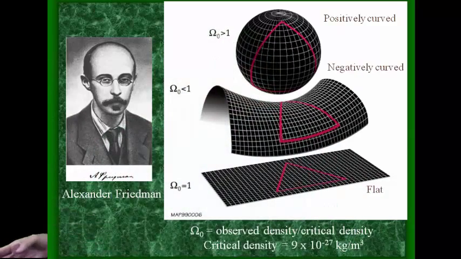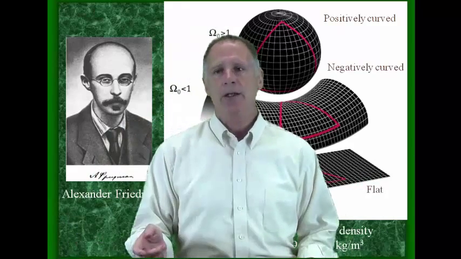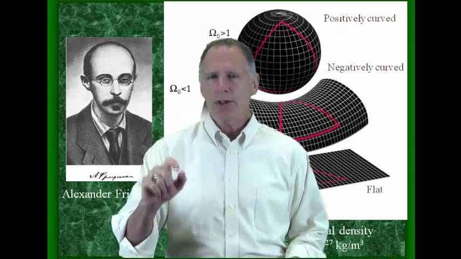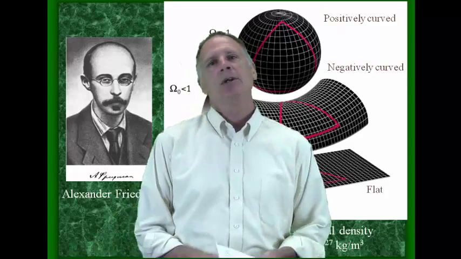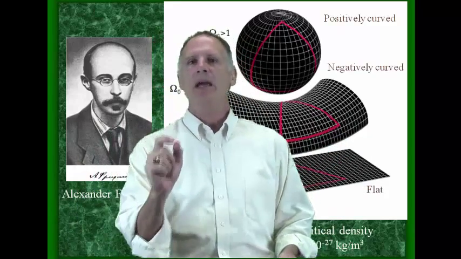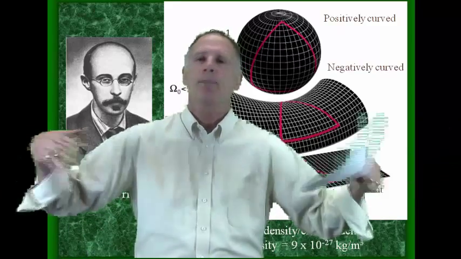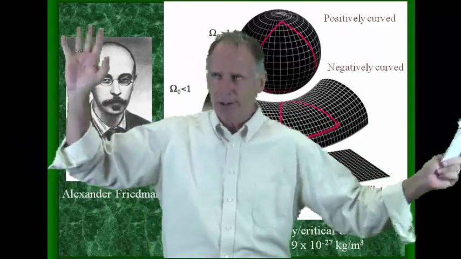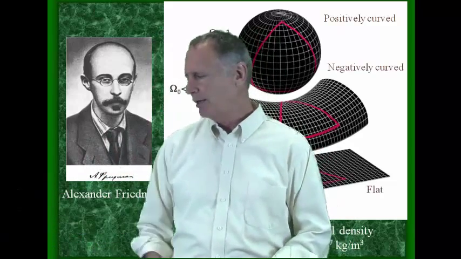And in a flat universe, you would have a critical density, a precise 9 times 10 to the negative 27th kilograms per cubic meter. Now that is a very small amount of matter. Think about that. In every cubic meter, you've got 27 zeros before you get to a 1 of a kilogram. So that's incredibly small. That's all the mass we're going to need in order to live in a flat universe where the universe continues to expand, but it won't expand forever. It'll stop at infinity. You get the point. It's in between both the positively curved and the negatively curved.